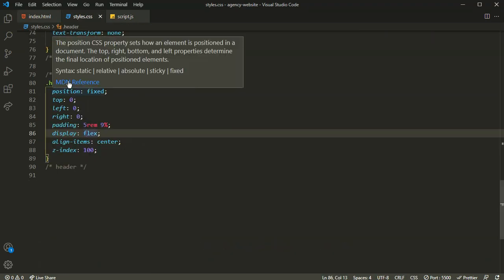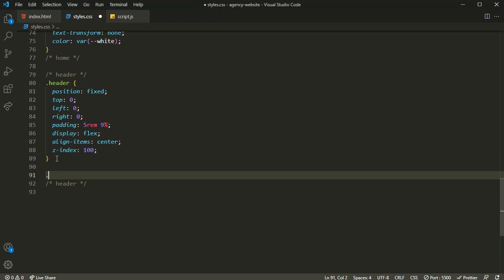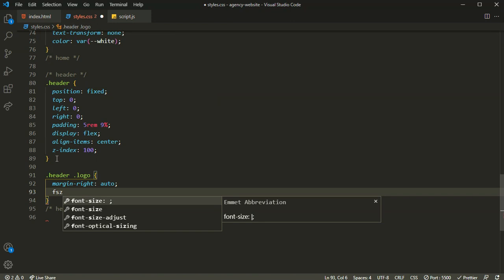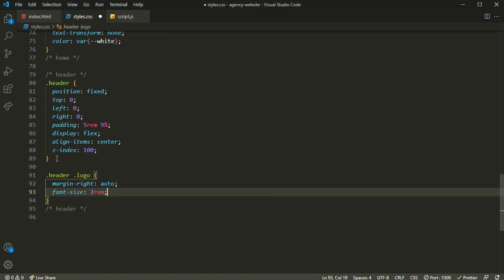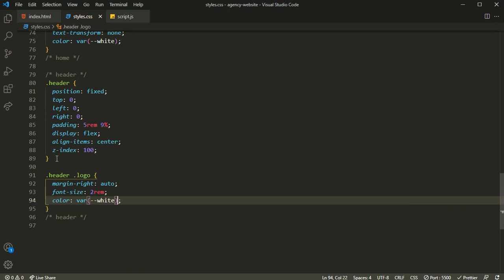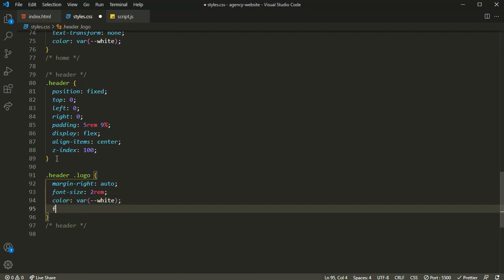Let's do that. I will say here header .logo. For the logo I will say margin-right to auto so that it pushes everything to the right, font-size to 2 rems, and the color to this variable white, font-weight to 700.